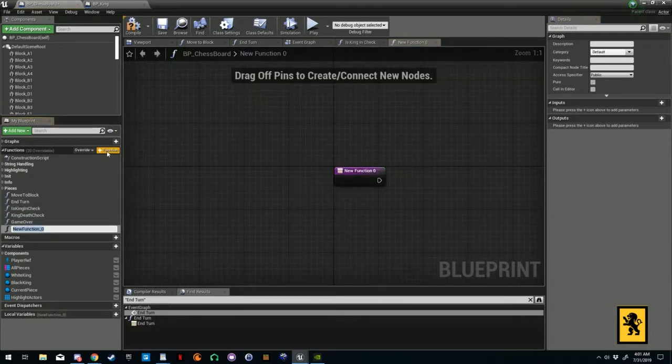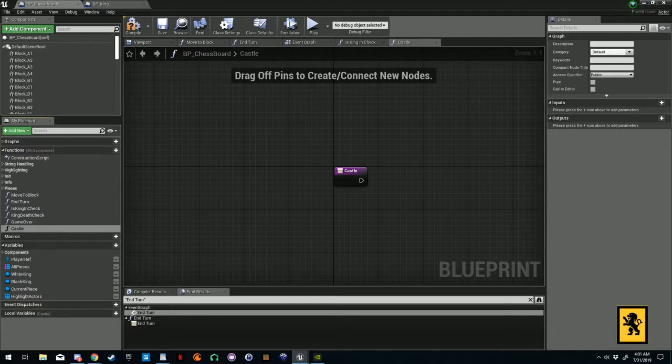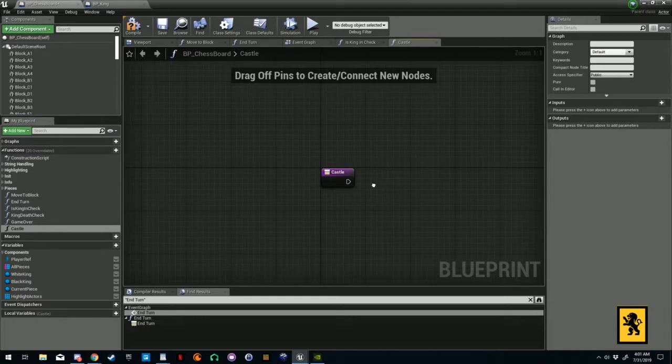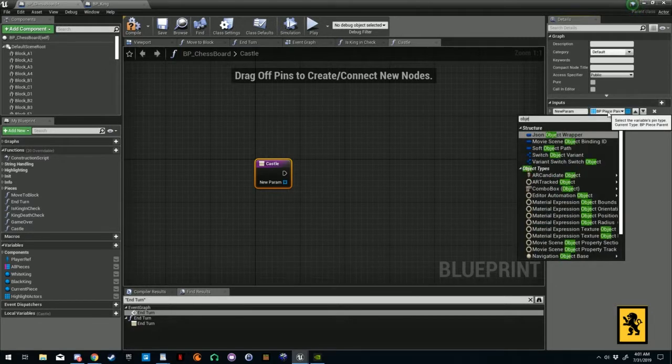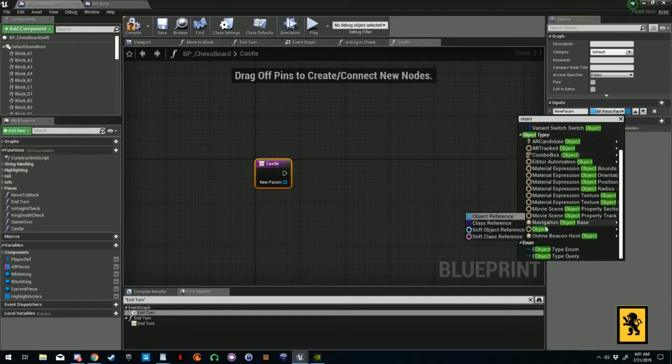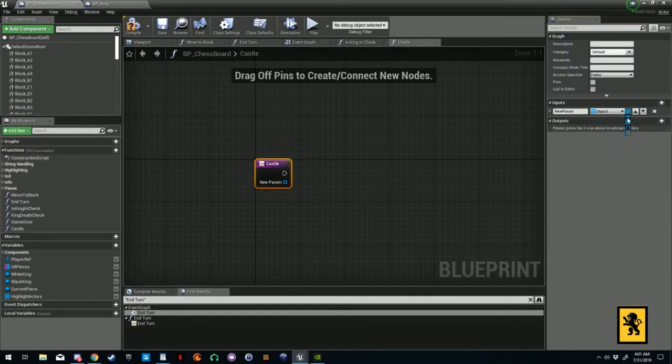So I'm going to name it castle. This is going to be a little bit longer, so bear with me. We need a block input, which is going to be an object reference. So an object. Make sure this is just a single variable.